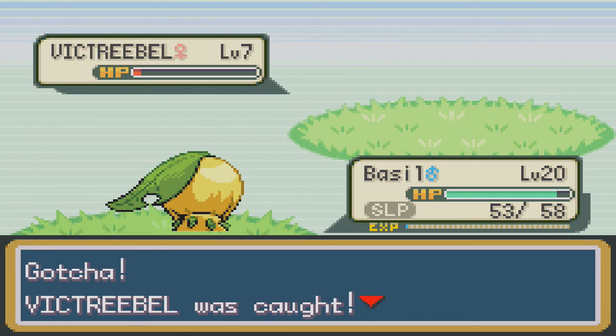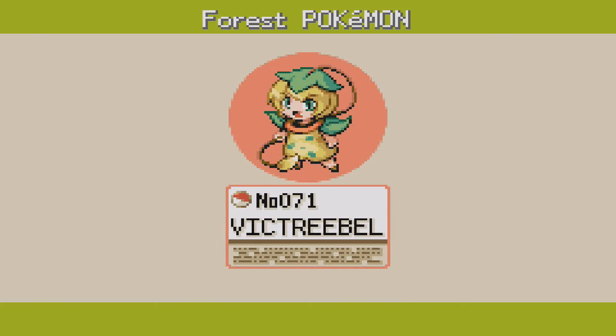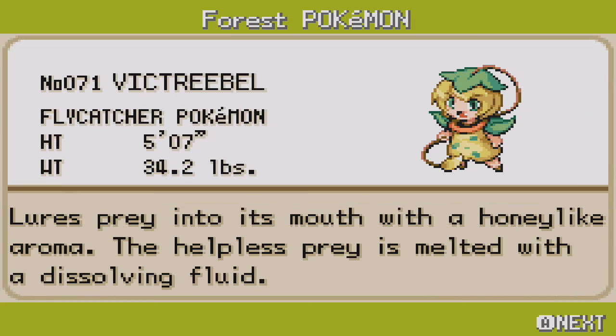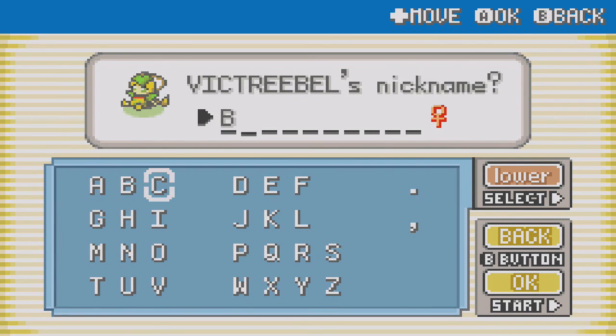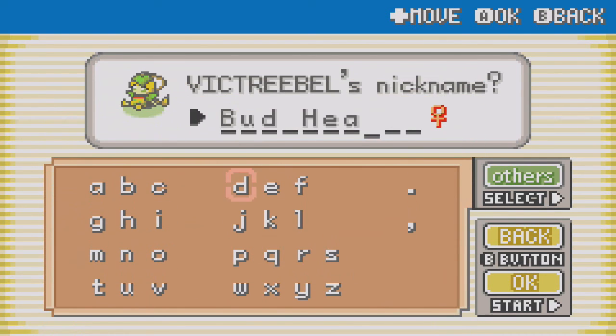So that, I believe, is the highest level for this Mon, right? Yeah. Bellsprout, Weeping Bell, Victory Bell. Yep, Victory Bell's the highest form, so fuck it. So we're gonna base off my other Let's Play. We're gonna call you Budhead. Alright, so welcome Budhead to the team, guys.